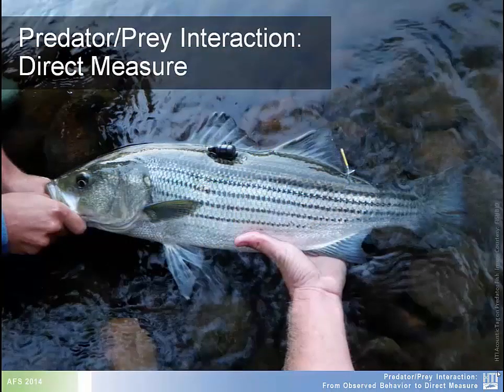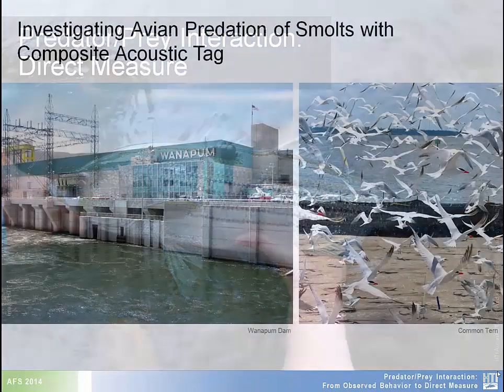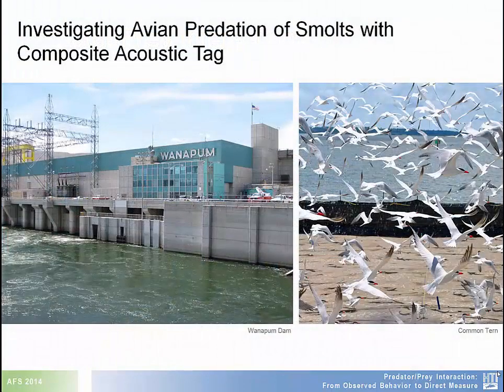Now we move from an indication of predatory behavior to a method where we can measure the behavior directly. PIT tags and acoustic tags from tagged smolts are routinely located in Caspian tern detritus on islands at the mouth of the Columbia River. The acoustic tag tracked fish behavior, and the PIT tag was later detected in the nesting areas around the Columbia River basin. The tag is helping to better quantify avian salmonid consumption and is helping reveal the impact of the predator-prey dynamic.